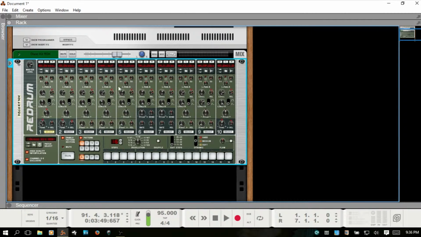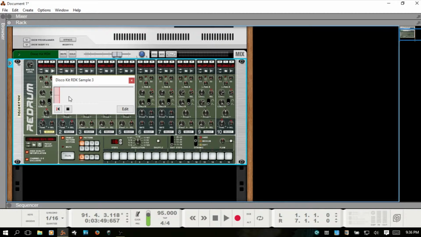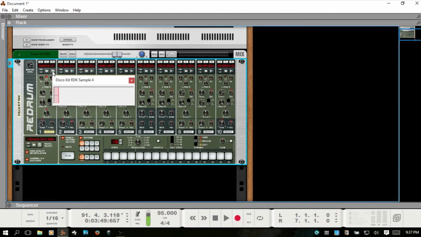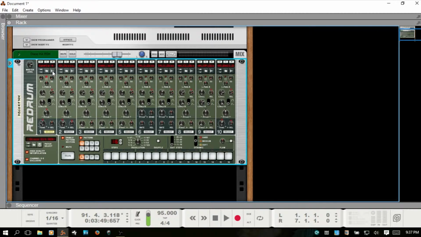Another feature here with working with sounds or samples is you can sample your own drum sound here. This is the sample button. You just click on that, and I actually don't have an audio interface connected, so I can't actually do the sample and show you that, but you would just click that and then hit stop once you've recorded your sample. Alternatively, you can click and hold, and then once you release your mouse click, it will then stop.